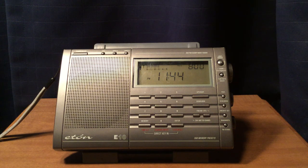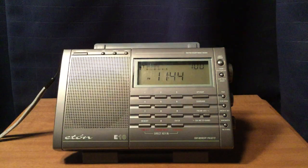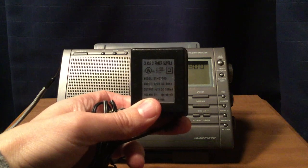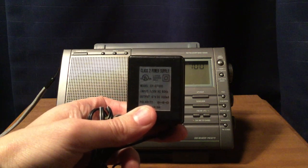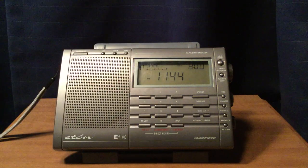So, what I'm going to do is show you what came with the radio. I still have them, actually. It came with this antenna. It also came with this adapter in which I can charge the rechargeable batteries on this radio, or I can just use the AC power to operate this radio. Of course, you can still operate this with AA batteries. It also came with this operation manual.